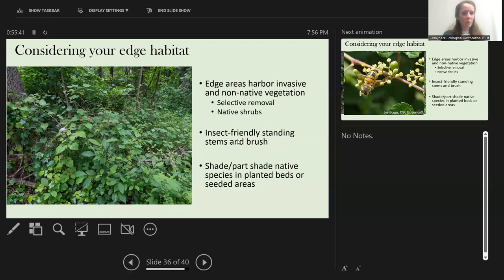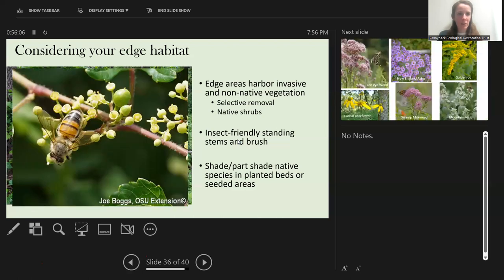There's quite a few, well, I won't say quite a few, but there's several shade and part shade native species that you can plant out along this edge as well. And as long as you're willing to keep an eye on it, if there are invasive vines moving in, this might be another place to expand your native impact. So just a little thing to think about in terms of your edge, which I'm sure gets neglected sometimes.